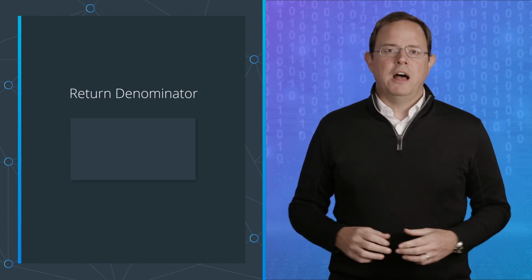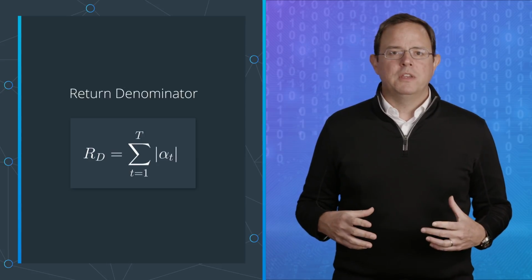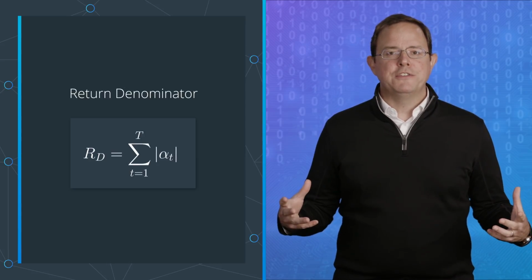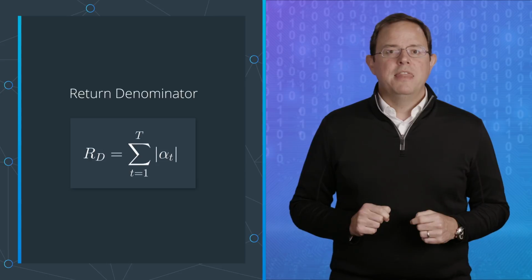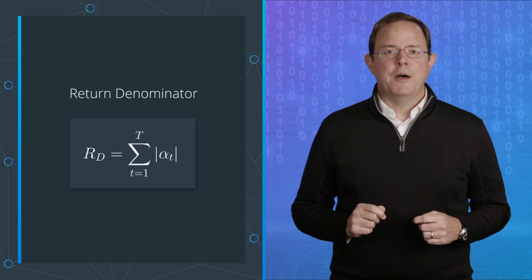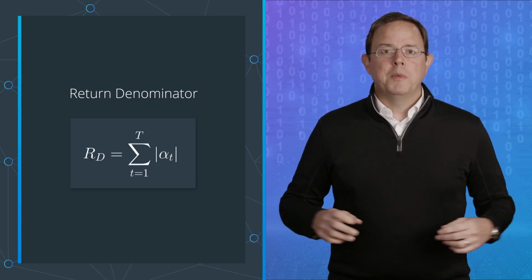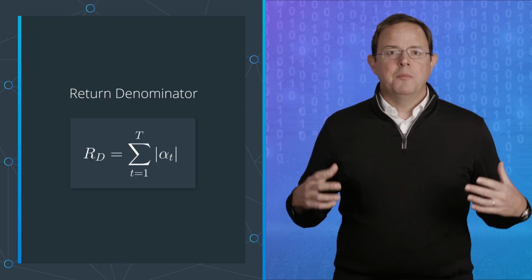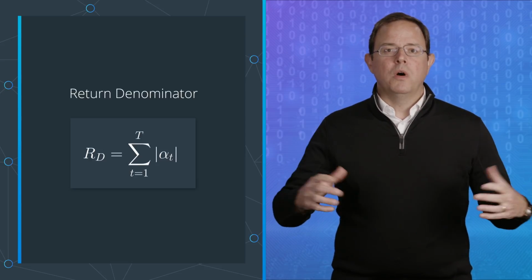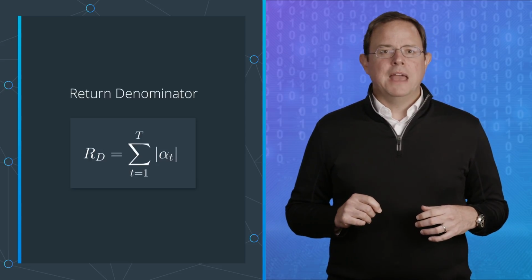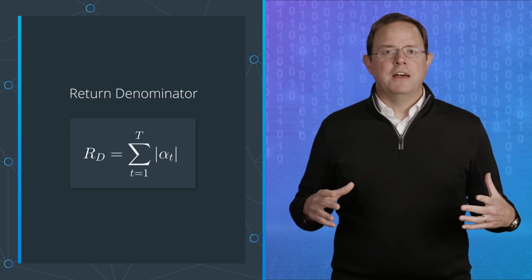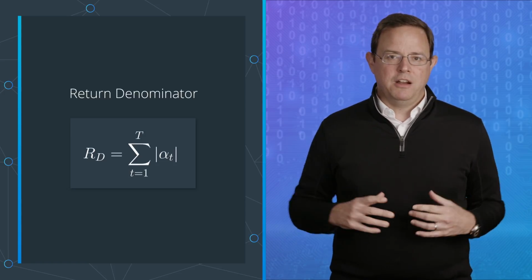When we normalize an alpha vector, one of the steps is to sum up the absolute values of the alpha values. Then divide each value by the sum in order for the normalized vector to have the sum of absolute values equal to 1. The sum of the absolute magnitudes of the alpha values is the denominator that I'm referring to.